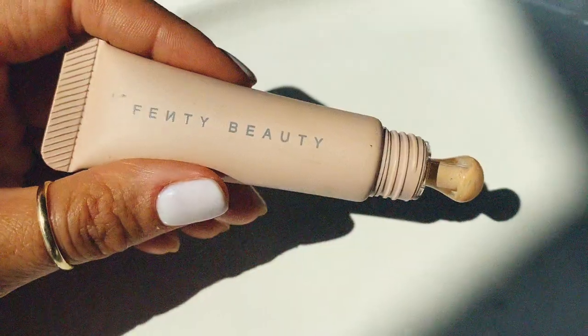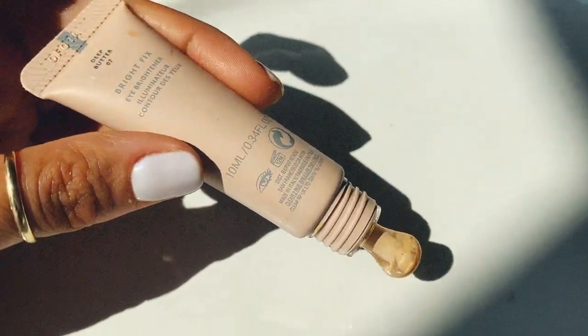The paste-like formula of the Charlotte Tilbury Magic Away is also great for concealing blemishes. The last concealer is a newer favorite that I'm actually wearing under my eyes today — the Fenty Bright Fix Eye Brightener in Deep Butter. It's really unique because it gives a ton of brightness without a ton of extra coverage, creating a milky veil under the eyes. It also works as a liquid highlighter for adding dimension to the high points of the face.